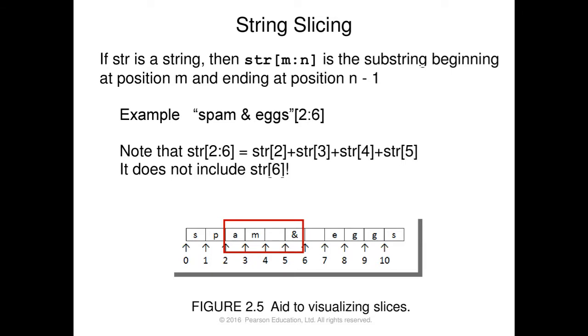In this example, we want to reference the characters in spam and egg from index number 2 to index number 6, without the index number 6, which is basically character item number 2, number 3, number 4, and number 5. So we can use index slicing as the name of the variable and then the square brackets and then 2, colon, and 6, indicating that we want character item number 2, 3, 4, and 5. So you need to be very careful about that. It does not include character item number 6 when you specify from item 2 to item 6.